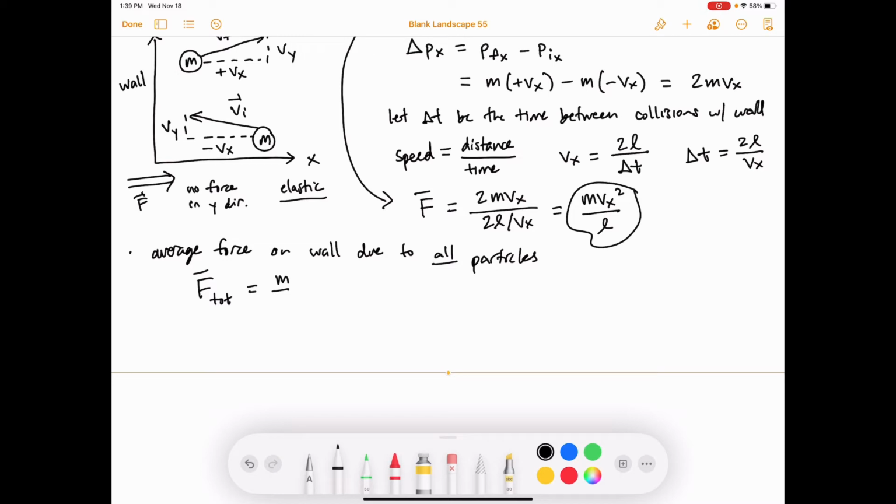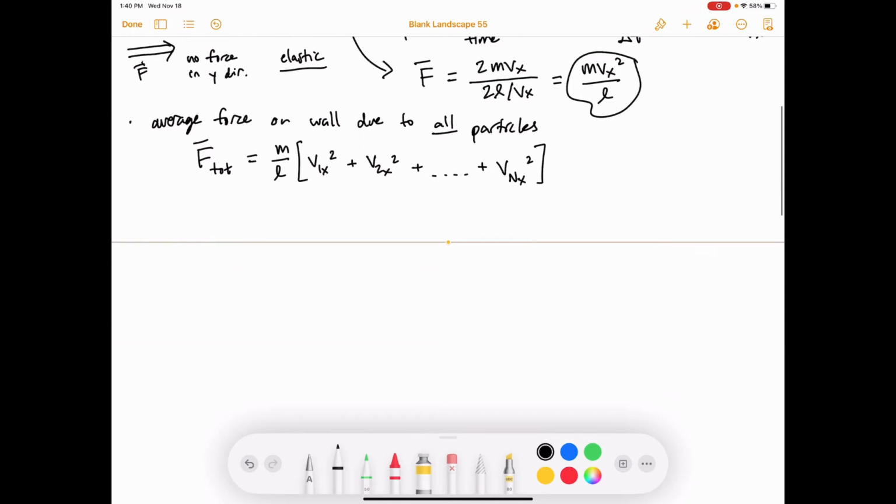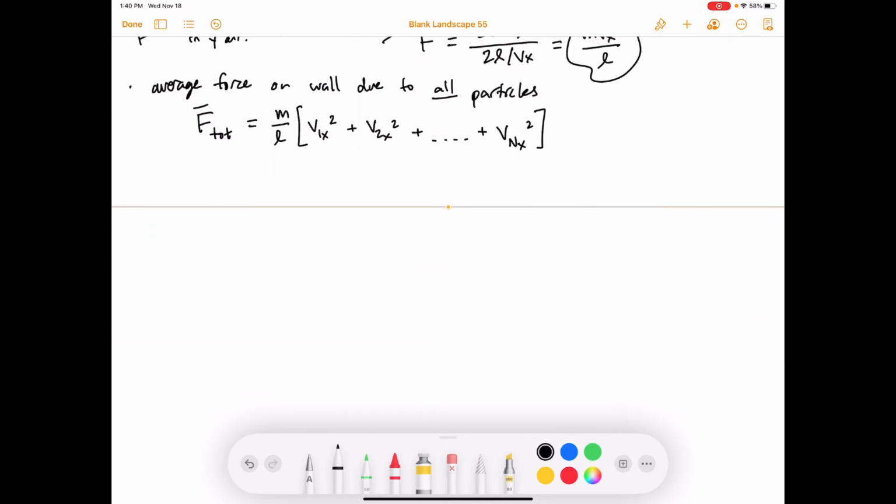So the common factor we'll see is m divided by L. That can just be pulled out to the front. And then for the first particle, I'm going to have v1x squared. For the next particle, I'll have v2x squared, so I have to add that. And then keep going until I've included all of the particles. So this is, again, a giant sum over all of the particles. The last one would be vnx squared like this. So if I sum over all of those forces, I get the total force due to all of those particles. Okay, so let's take a closer look at how we can re-express that.